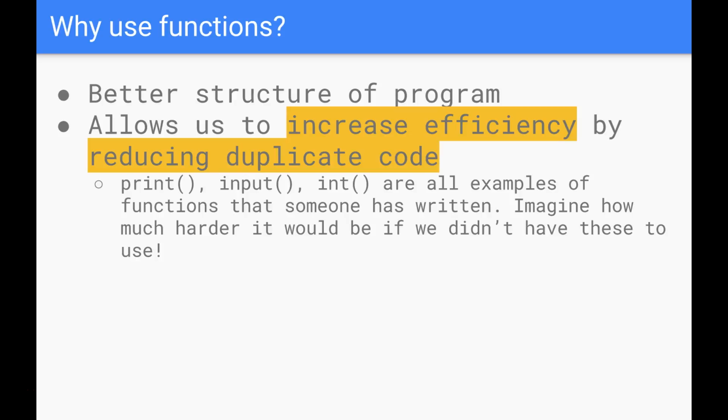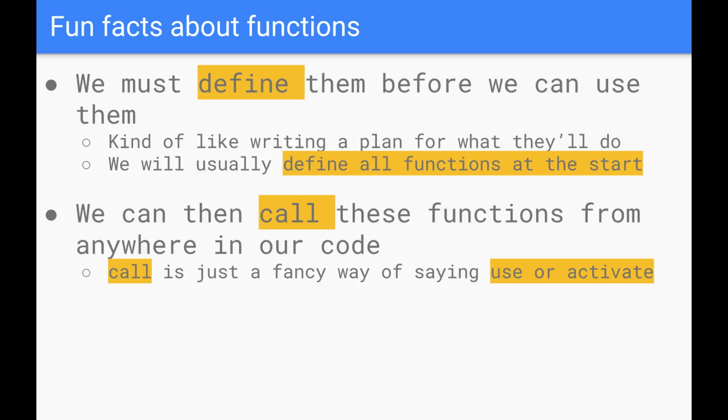In the same way, in our programs, one thing that we'll do a lot is check the user's input. If they're typing in a number to make sure it's not a letter, we're going to do that over and over again, and we don't want to have to use a try except block every time. So we can put all of that information into a function and just have it in one place, and then use our keyword to call or to activate that function to make it happen.